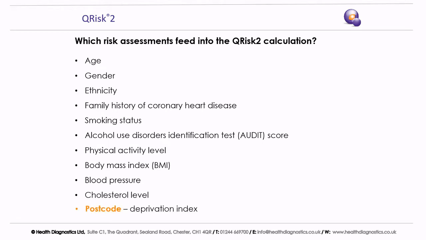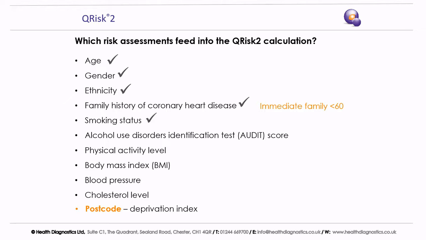If we look at which of these risk factors were found to strongly correlate in the QRISK calculation, you can see that age has a direct impact, gender certainly directly influences your risk, and so does ethnicity. For family history, it was found that only if you had an immediate family member who was under 60, that's either your parents or your siblings, would their influence have an impact on your score. Smoking has a very strong influence, a strong correlation.